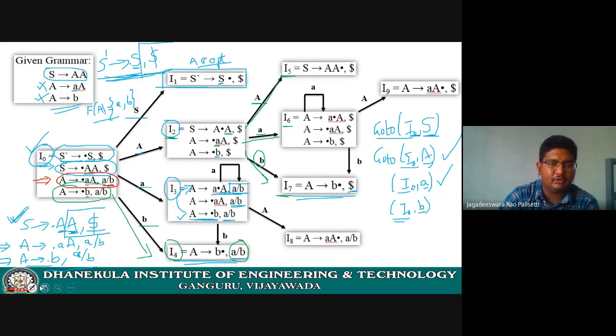So now I need to explain the importance of the look ahead symbol. In order to explain, I am considering some reduced states. Let us consider this I5. This I5 is a reduced state. Reduced by which production rule? This is the production; number 1, number 2, and number 3. This particular production rule is number 1. So I5 is a reduced state, reduced by production rule number 1.